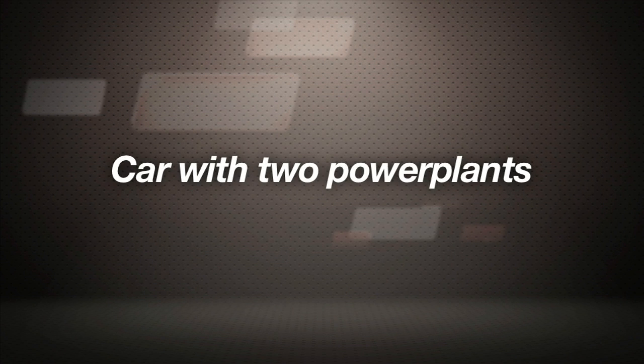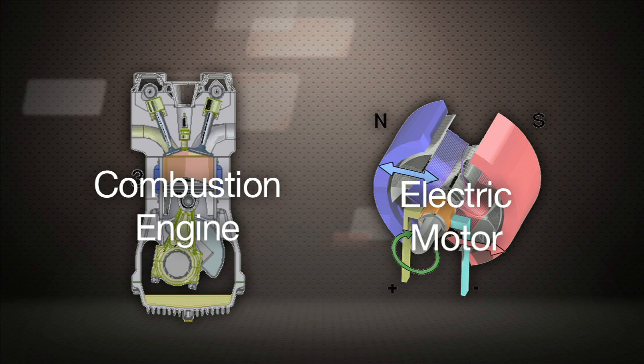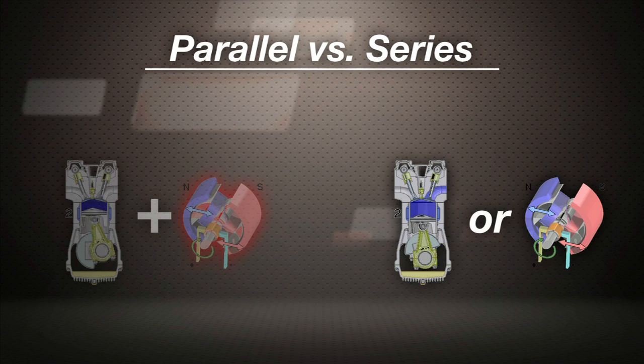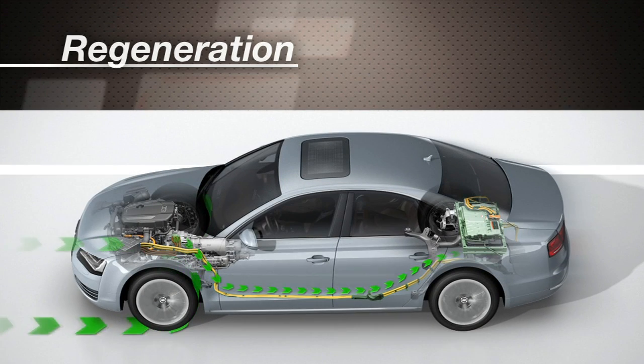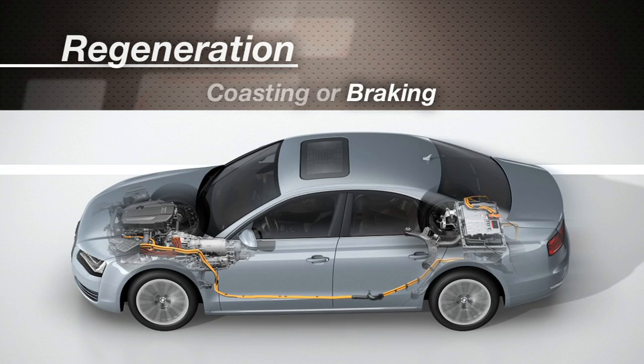What's a hybrid? It's a car with two power plants. That could be any two kinds of power plants, but in modern parlance, it means a combustion engine and an electric motor. These two power plants can either work in parallel, both helping move the car at the same time, or in series, handing off back and forth to each other. Another key trait is regeneration — not growing a new leg, but charging the battery when you brake or coast.